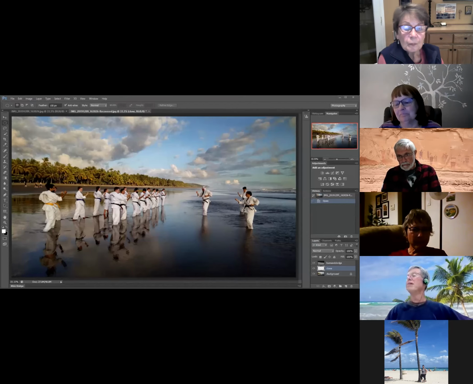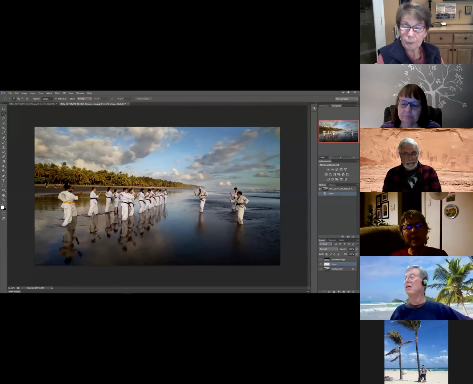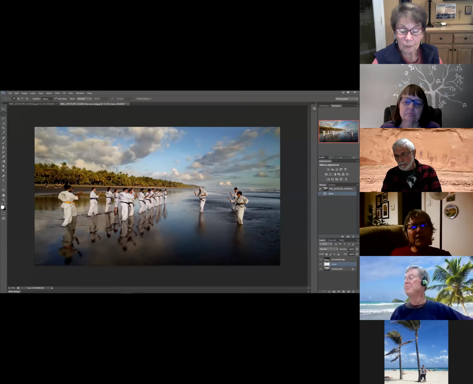Okay, can you see it? Yes. And Tony, would you do any sharpening before you export or save it, especially because it was taken on your cell phone?